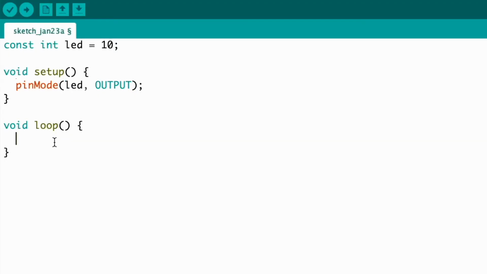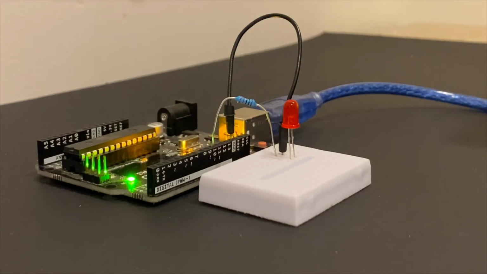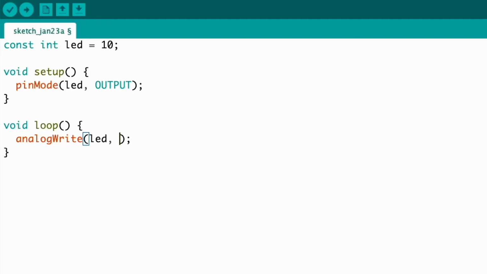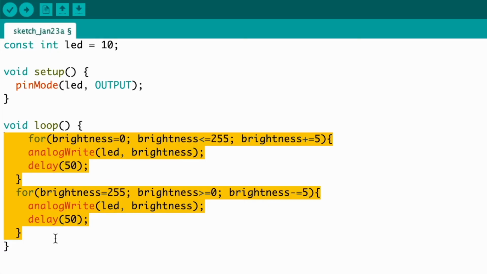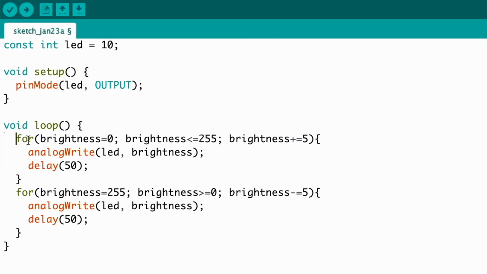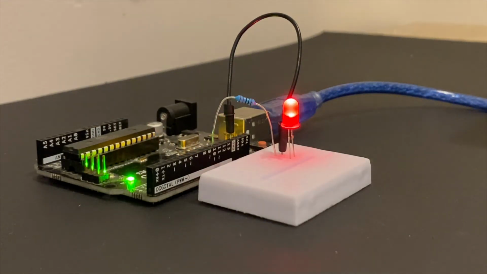As in our original LED code, let's keep everything the same, but we'll change the digitalWrite function to analogWrite, and we'll set the PWM pin to a value between 0 and 255 to control our LED's brightness. Setting it to 50, we see the LED is dimmer than before, and when set to 255, it's bright again. Let's add a for loop to adjust the brightness value. The LED goes from bright to dim in a smooth way.